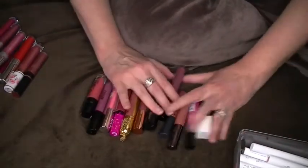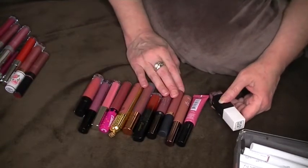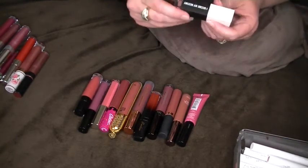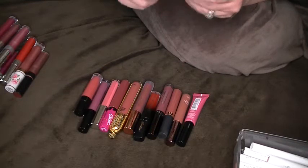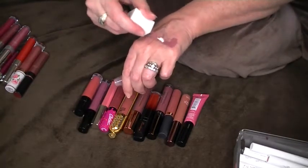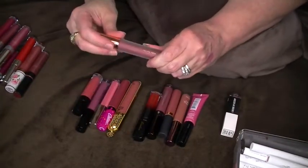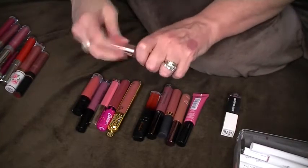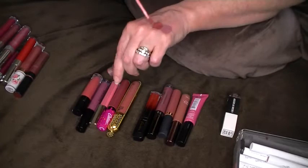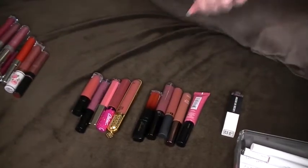I hopefully will do some decluttering here because I see so many similar shades. This one is from Real Her — I Decide My Destiny, I think that's the name. See what I got like it or similar. This is Girl Power in Date Night — ooh, okay. That again is like that brick brown — I don't care for brick-brown shades, so I'm going to declutter that.